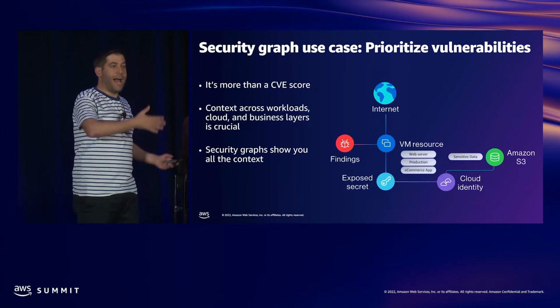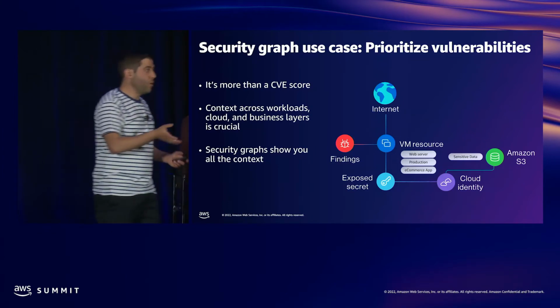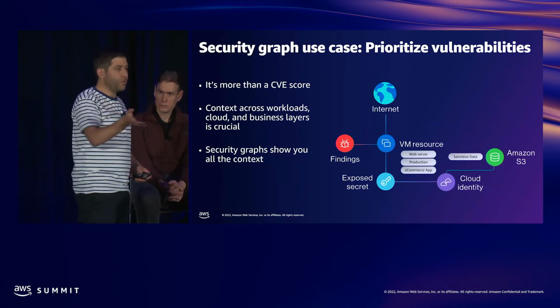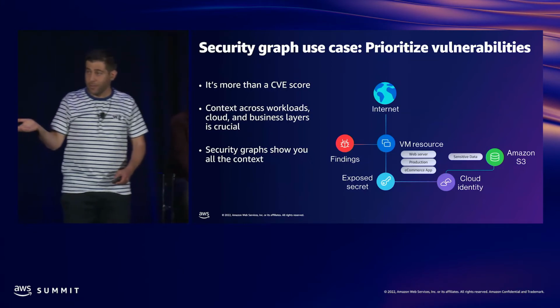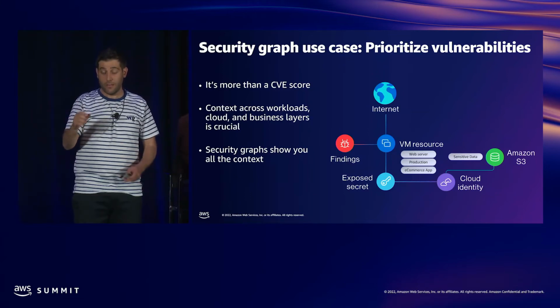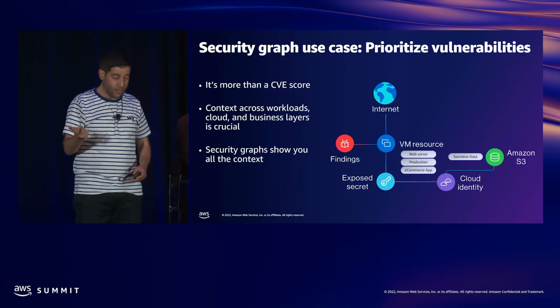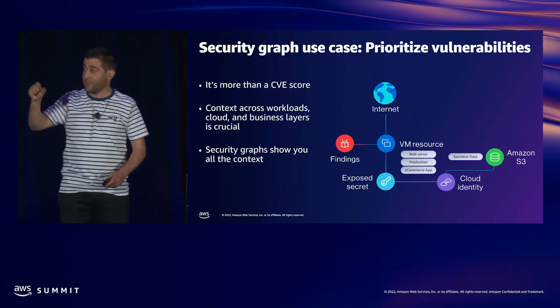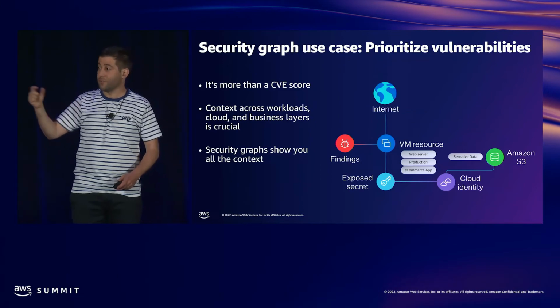Okay, so I want to know what's exposed, but then what is actually risky, right? So if I have a vulnerability, how do I know I have to fix it? So I need more context. And actually adding context is a graph question, right? Because the context can be across very different layers, right? It can be what is vulnerable, but that's just one graph. We also have the identity graph, which is what do I have access to, right?